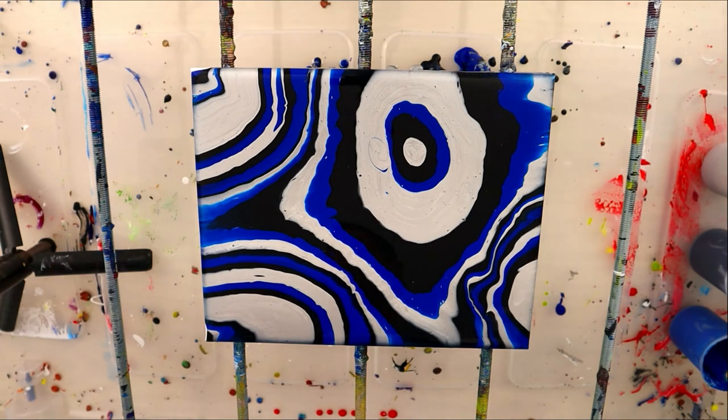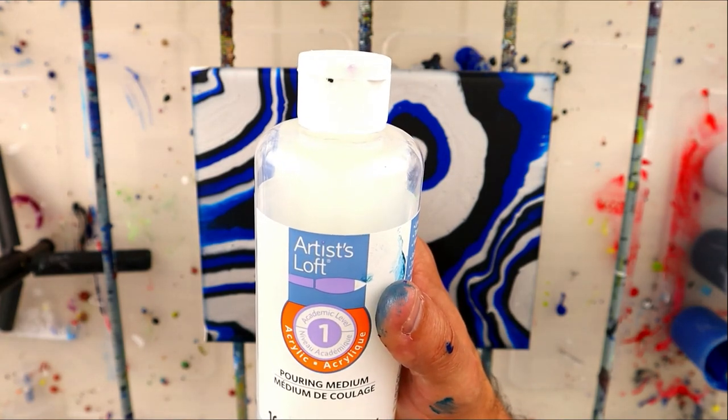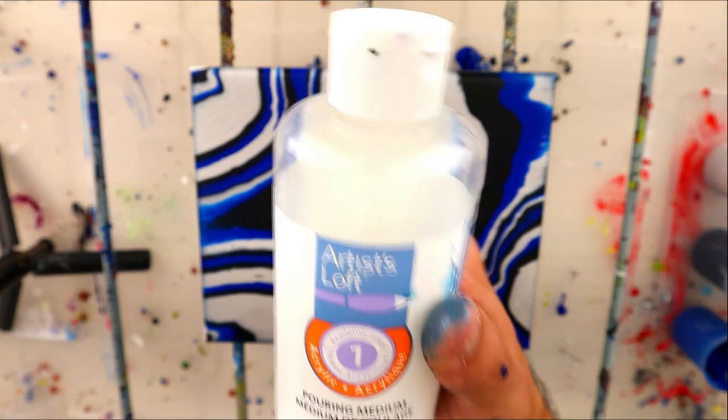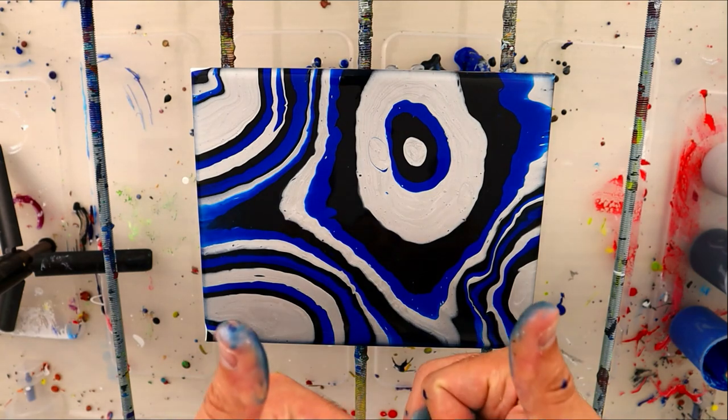Overall, I actually really like this pouring medium. It ultimately gets a 3.8 out of 5 score, which again puts it in a tie for third place. And I would highly recommend trying that. You could also try the premix. They actually have premixed paints that are premixed with this, and some of the other acrylic pouring artists on YouTube have done swipes and things with this paint, and it works really well for that. So overall, two thumbs up.